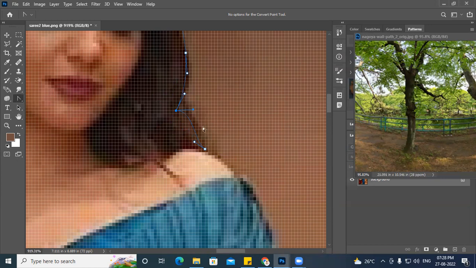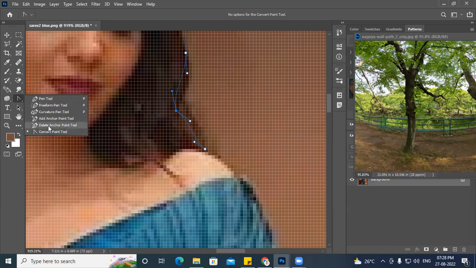So this is the way you can use the convert point tool. Whenever you want, you can break the tangents, or whenever you want to convert to a uniform manner, you can drag from the main point. Then again, they will convert to uniform tangents. Uniform means both will be affected whenever we move one of the tangents.